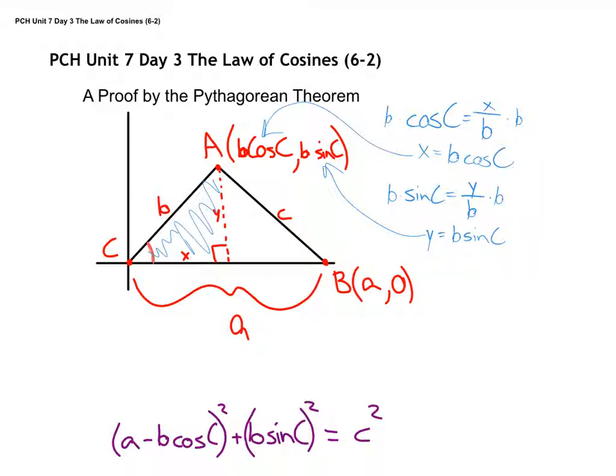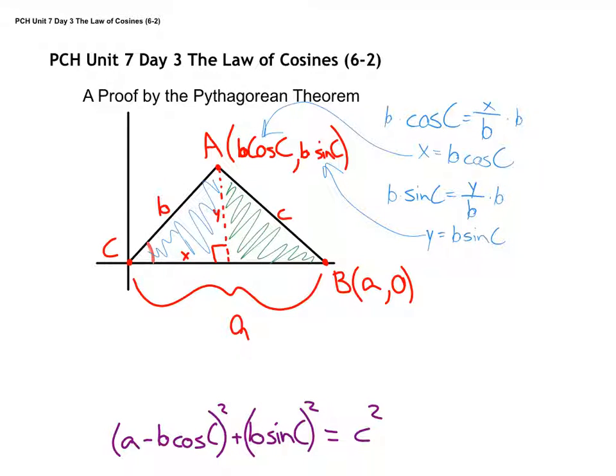So you'll notice I'm looking at this triangle ABC that's not a right triangle, and I'm working with it by dividing it into right triangles. Now I'm going to focus in on the triangle on the right here. My goal here is to find the length of side C. You might say, well, you don't know the measure of anything. I know, but we want to get an expression for the length of side C using A, B, and angle C.